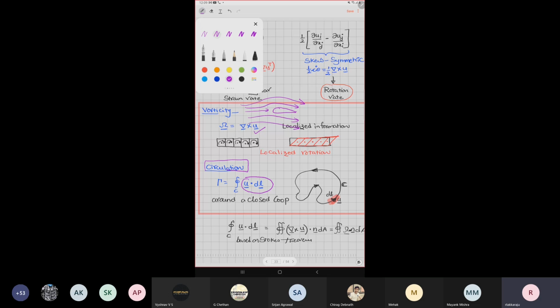Then you are trying to take something like a circuit. Let us pick a red color. This red line is the circuit around the object under consideration. Along that line, pick what the U components are. Try to look at U dot dl around that line. That is good enough to calculate the overall nature of the flow.